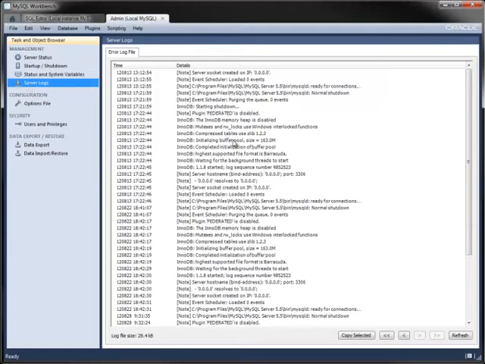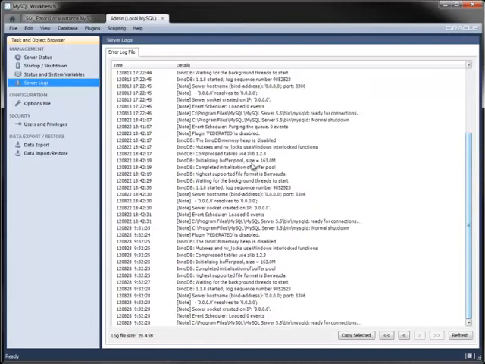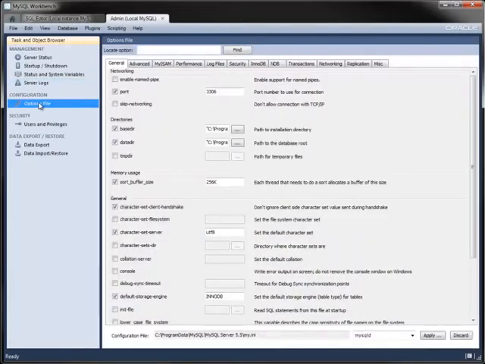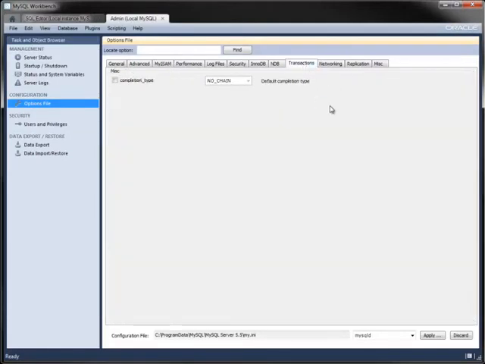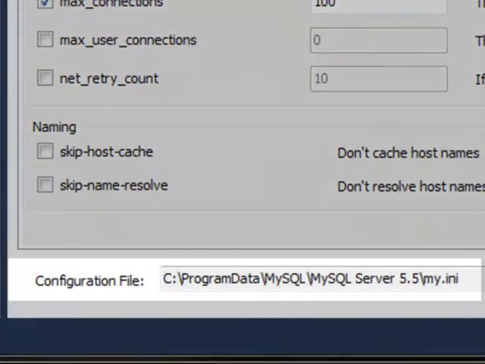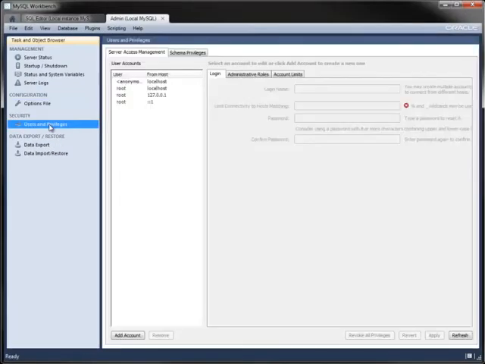You can view server log files, including error logs, binary logs, and InnoDB logs if configured from within this window. Startup options are shown in a multi-tabbed window. The options that currently apply to the server are shown with their current values, and you can change those options within this window. They are categorized per function, and any changes you make are saved to the configuration file you specify, where they will be read the next time MySQL starts.